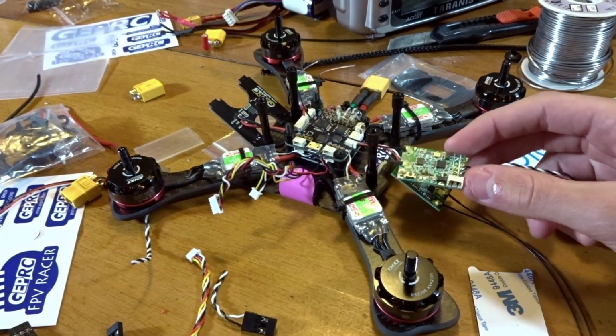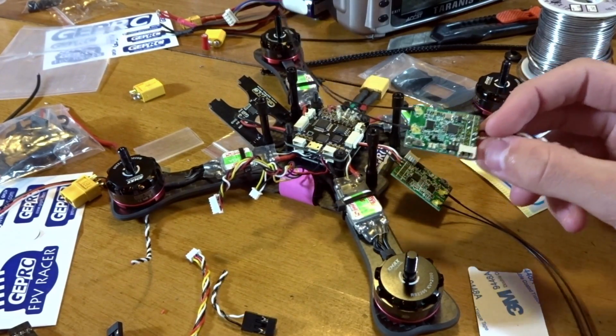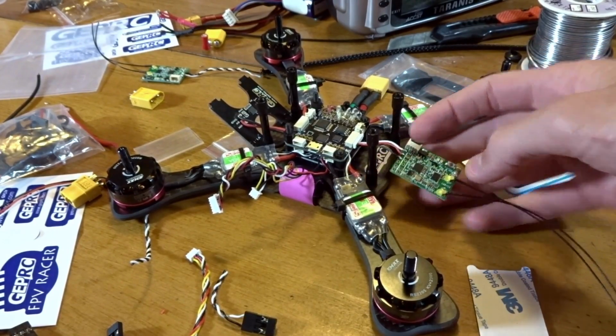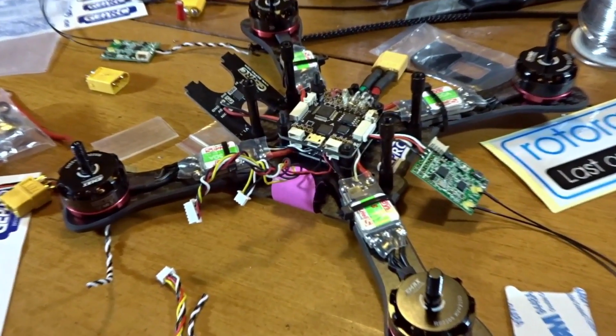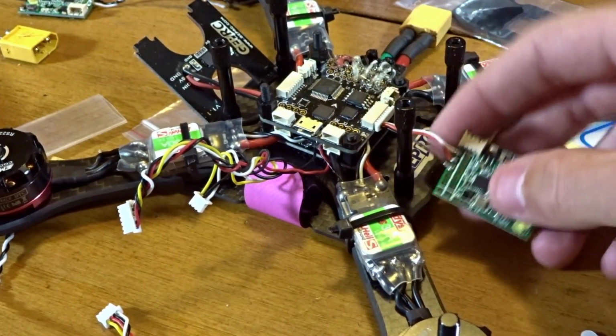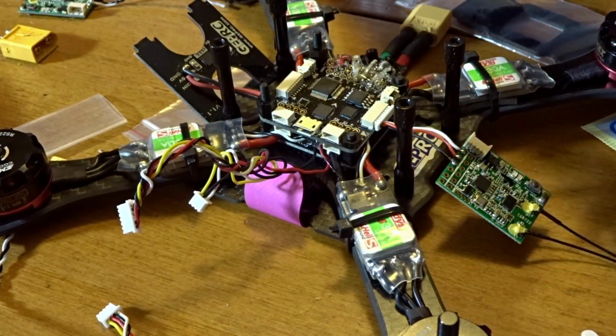I'm emailing Banggood about the defective one to try and get a replacement one, because you can never have enough spares. But I have a new one in here, and I have it wired up the exact same way. I'll just hopefully zoom in here. I have it wired the exact same way with this connector here with the white, red, black. So we're going to do the binding procedure.